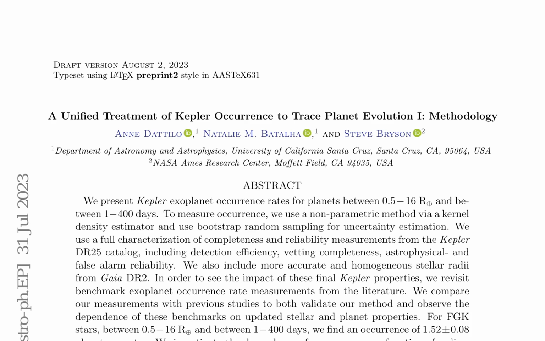The analysis of Kepler occurrence rates utilizing the DR25 catalog, augmented with updated Gaia-derived stellar properties and reliability measurements, reveals the crucial role of precise and uniform planet catalogs in uncovering novel structures in the period radius diagram. Notably, this includes the Neptune Desert, Radius Valley, and Radius Cliff, which are intimately tied to planet formation and evolution theory. By examining the current locations of exoplanets on the period radius diagram, these features enable the tracing of planet formation history. The study demonstrates that the incorporation of Gaia-derived stellar properties leads to a significant refinement of planet occurrence rates, particularly for small planets.